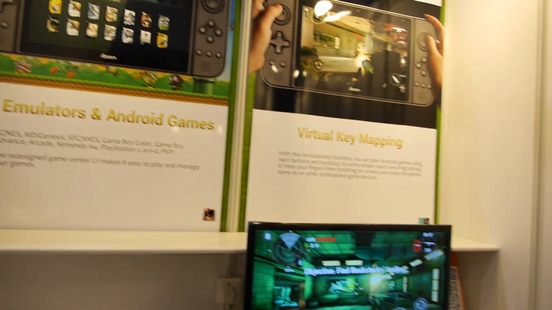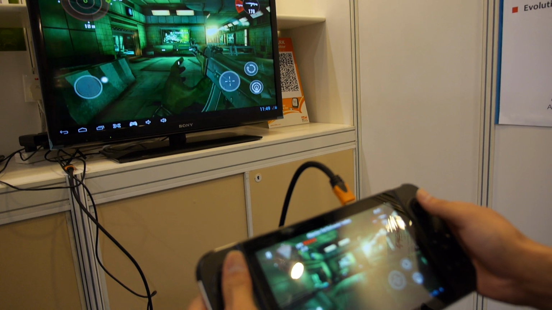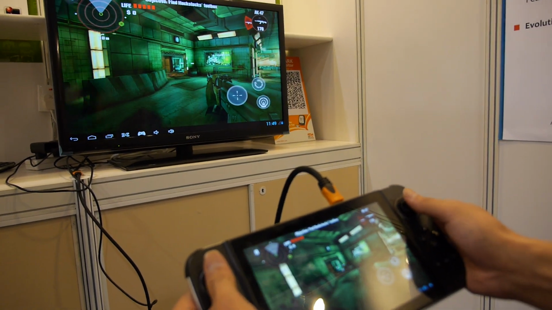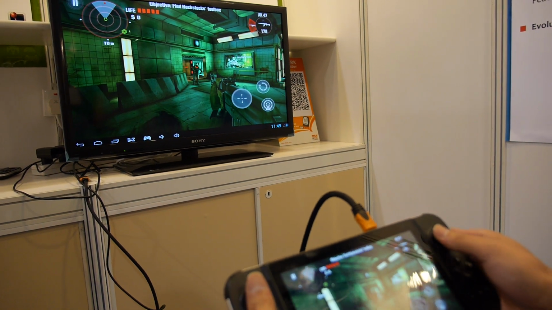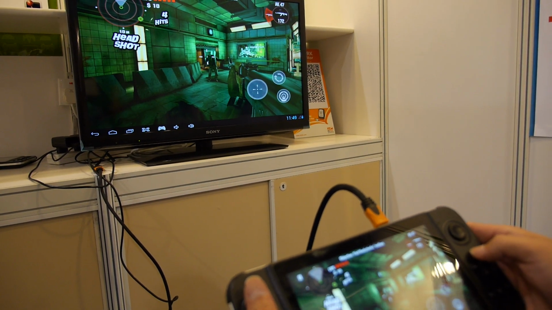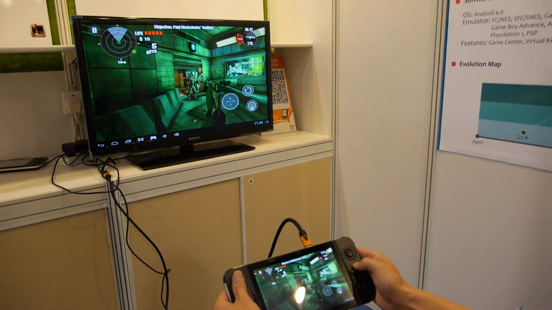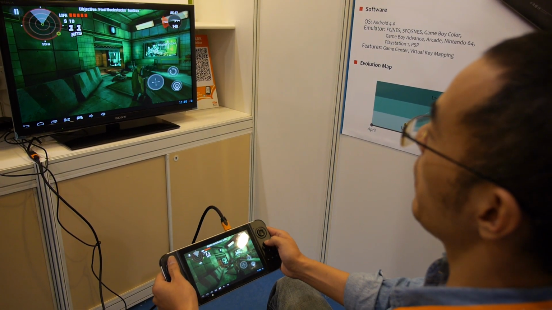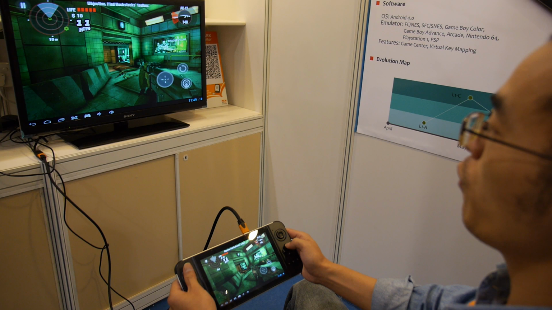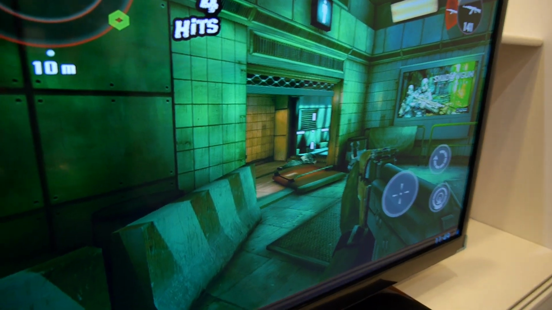All right. Okay. Can you sit down? Yes. And hold it up a little bit. Okay. Arm it. Fire. Nice. Is this the best first-person shooter game on Android? I think so. So far it's the best. Yes, Dead Trigger, zombie killing.